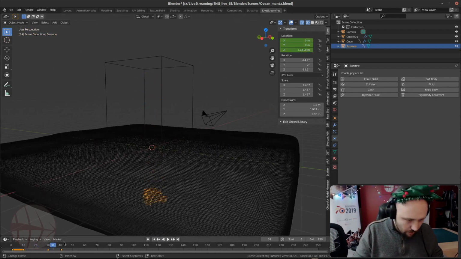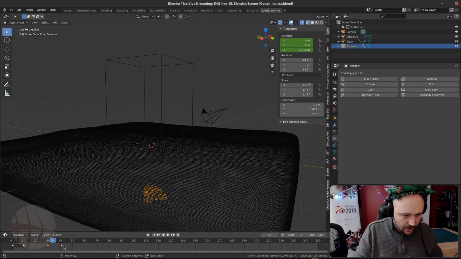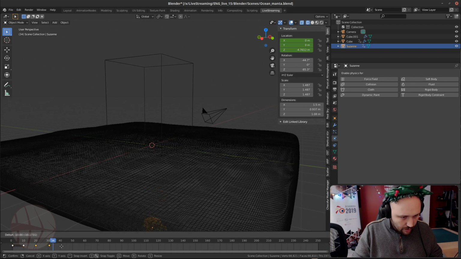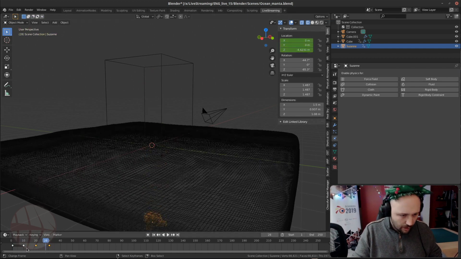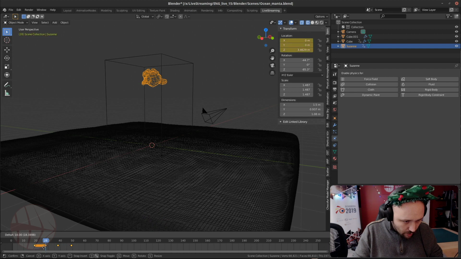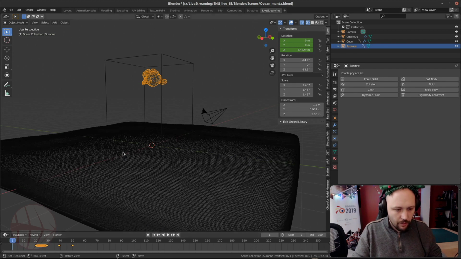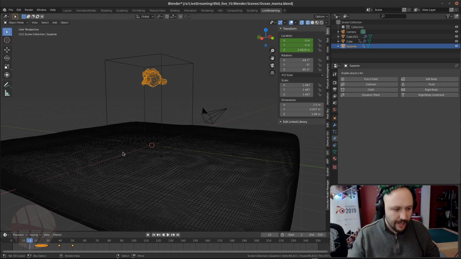Yep, it's too fast. It is too fast. So let me fix this. You have to be faster. Okay, and now we are going to move this so it starts all the animation at frame 20 so the water can settle a bit.